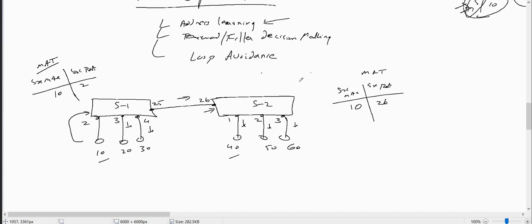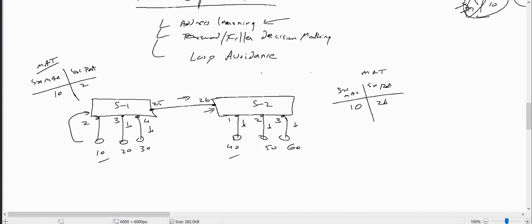Now, hypothetically, let us say there are another 20 switches here. Will it be sent to all the other 20 switches, or maybe 200 switches? Will it be sent to all the 200 switches? The answer is yes, it will be sent, because I don't know that it is connected directly to me on port 1. I don't know that, so I will send it to every other port. Flooding is happening everywhere. Once I send it to everybody, eventually the destination, in this case 40, is going to receive that frame.